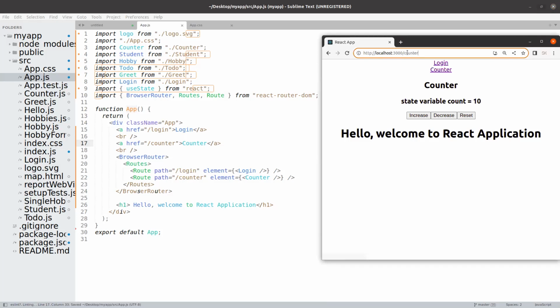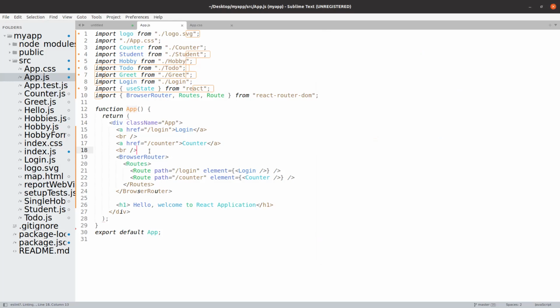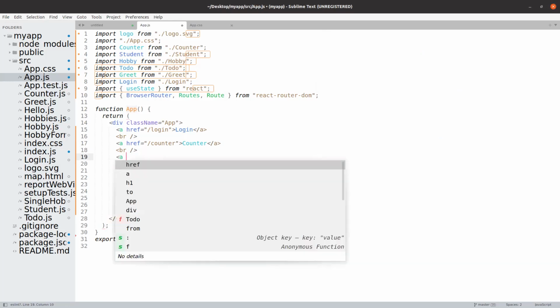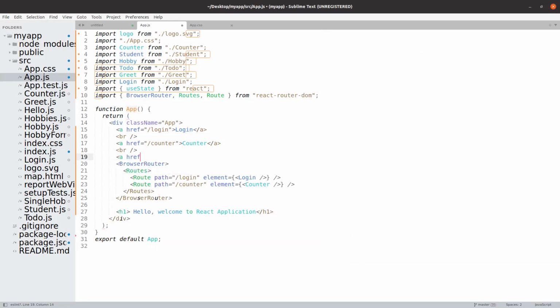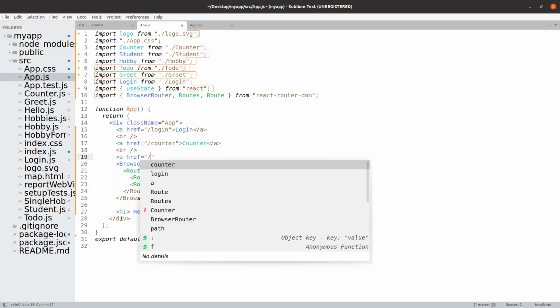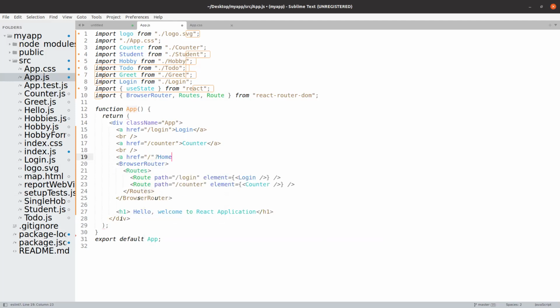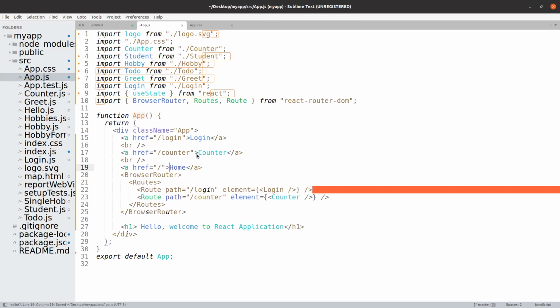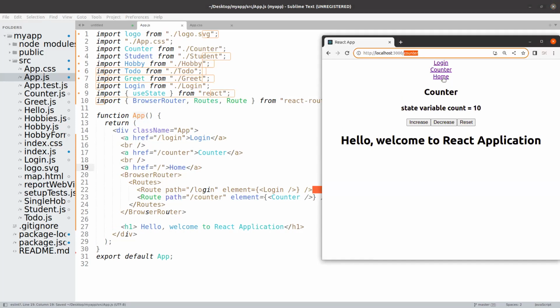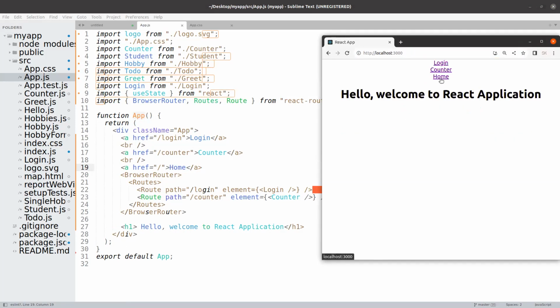So now I have two links appearing, and in fact, I can also give one link for homepage. So let's see. This is my homepage, which is working fine.